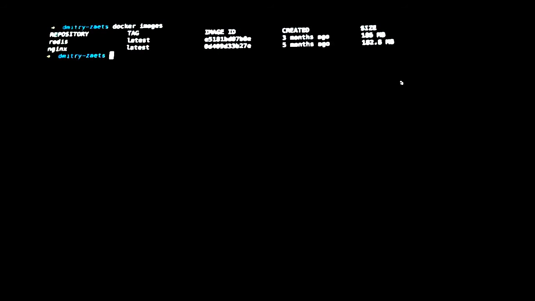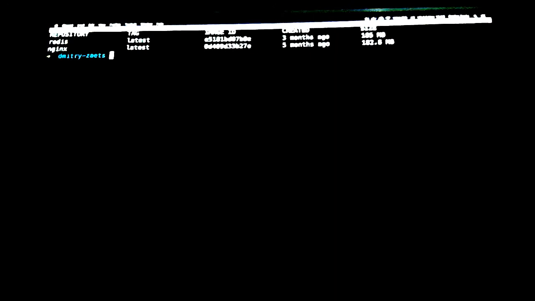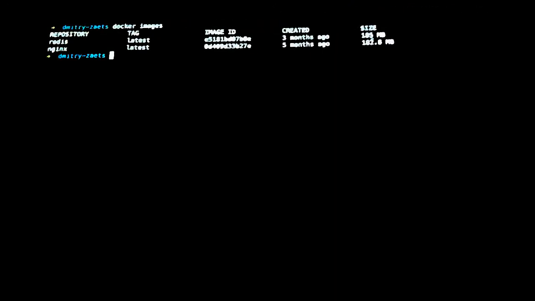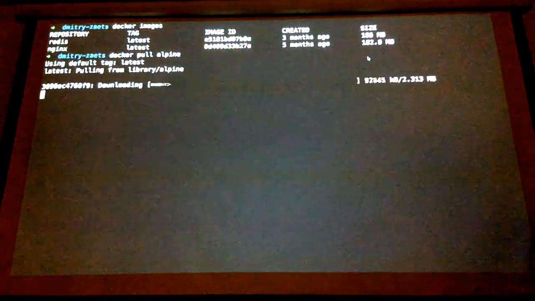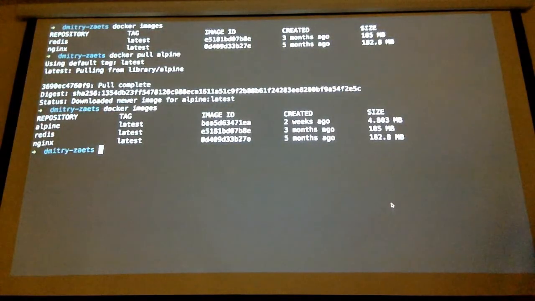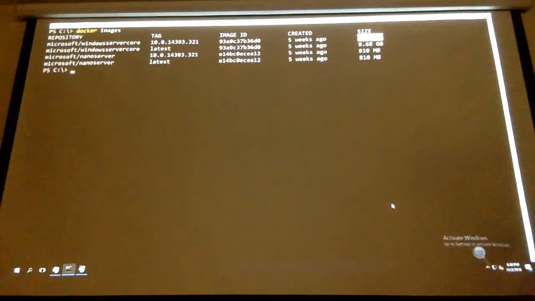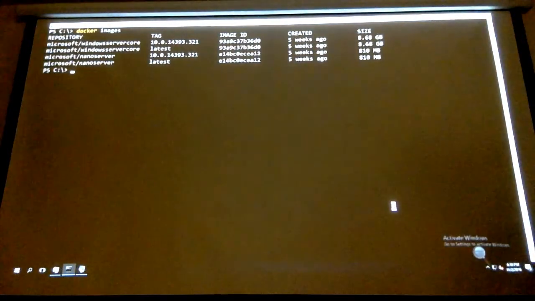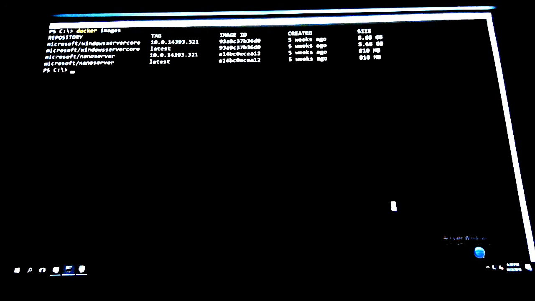Just for comparison, I will show you. Here is my Mac machine, and I'm running Docker for Mac here, and I will show you the same here. So let's check the Redis image size. 100 megs, like 200 megs here. Let's pull Alpine, which you know is one of the smallest images. And let's check the size of Alpine. 4 megabytes. That's just a small comparison. But they have really improved, because from the beginning it was almost 15. So it was the whole image there.